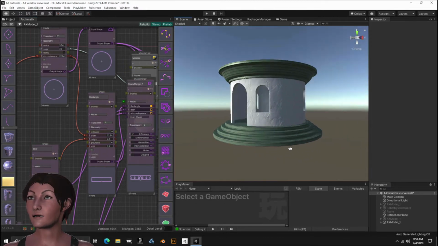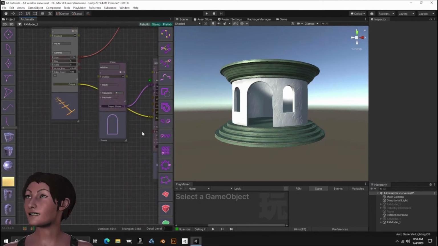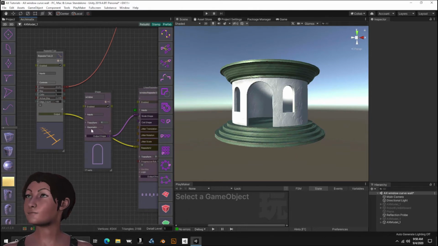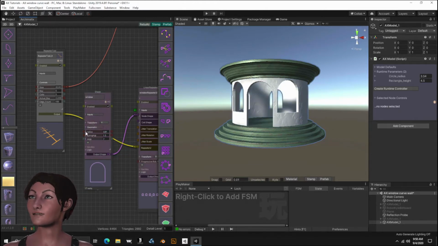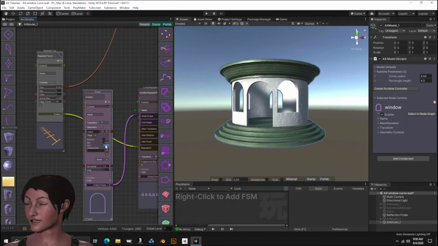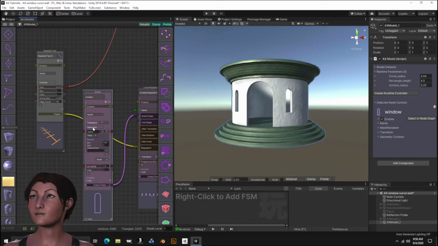one more runtime parameter, something cosmetic that doesn't really affect the shape. I'm going to maybe grab the window, and I have a radius here, I think is the width of my window. See, it also goes a little bit higher. So I'm going to do the same thing. I'm going to limit it to a maximum of 1, a minimum of 0.25. Why not? And I'm going to expose that parameter too.